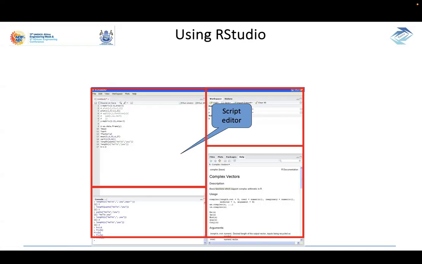The good thing is when you type your work here, you can save it. The second window is called the R console. So the R console is basically like running R without RStudio, running R on Windows or R on Mac. So here, when you type something, to get your result, you just have to press Enter on Windows, and for Mac, you have to click on the Return key. Another thing with the console, whatever is being done here, after running, it will all appear here.